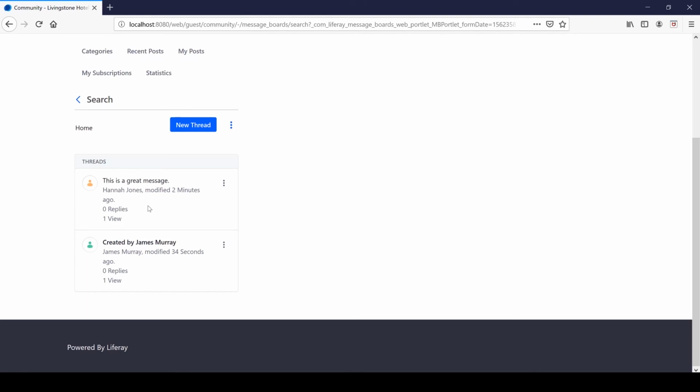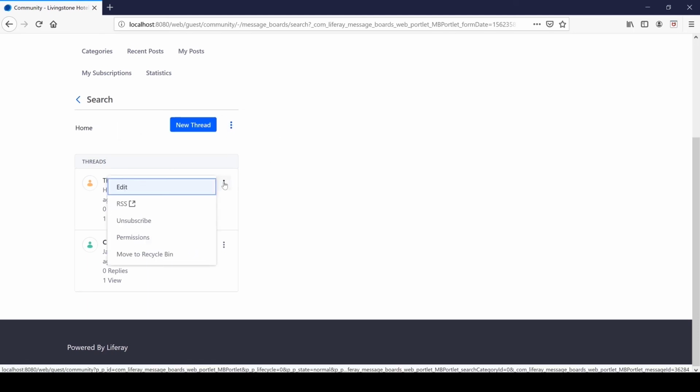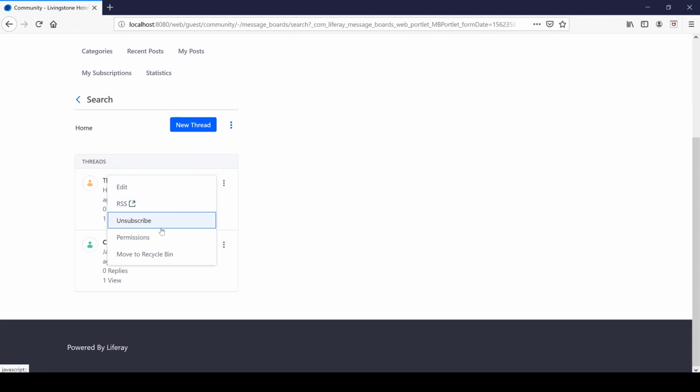Hannah Jones created this one and James Murray created this one. I'm logged in as Hannah Jones and I am able to create new threads. I can edit my own thread. I can manage permissions on my own thread. But I can't do anything but subscribe to James Murray's thread.